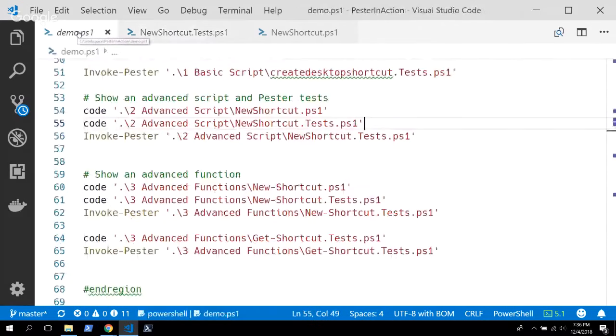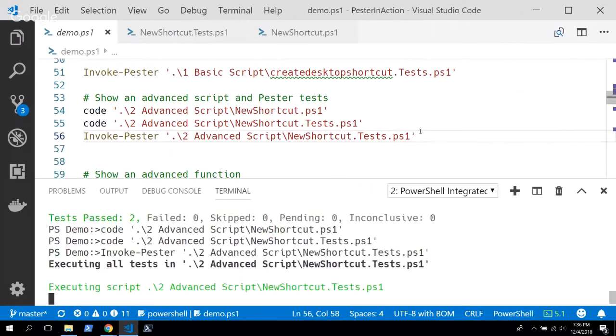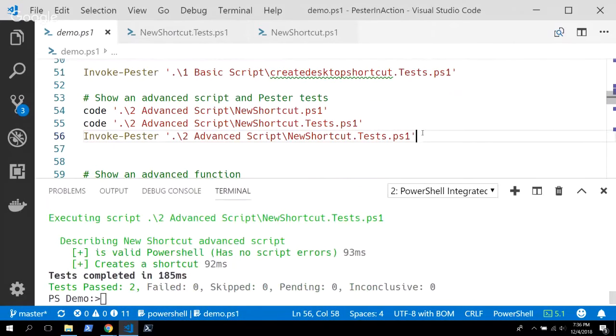So now we run this guy. He's working out of my test drive. And I can actually run him multiple times. Because he's using the test drive, he gets a fresh location every time. The issue with my previous test was I was checking the desktop. Well, maybe I ran the script before and it's already there. Like I didn't ever know if I had a good, clean starting state for my tests.